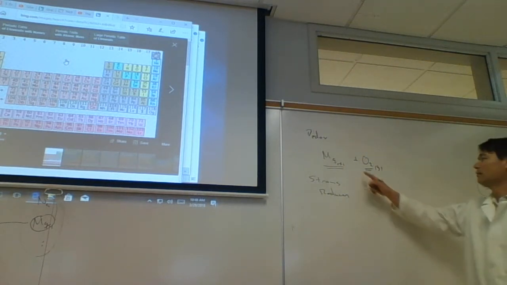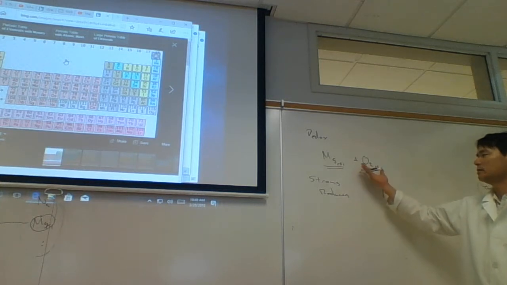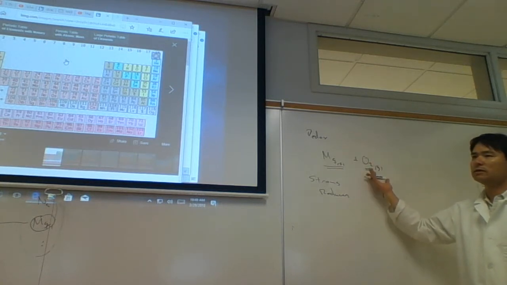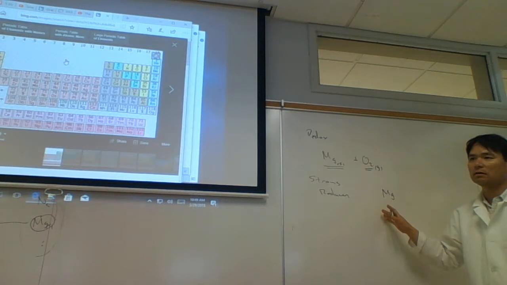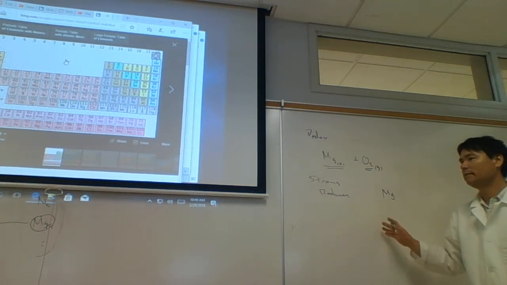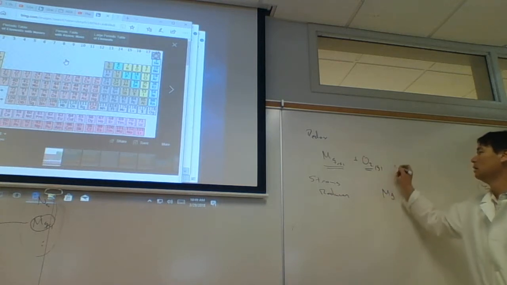Well, anyway, getting back to this. So essentially there's no metathesis, no Bronsted acid-base. That leaves redox. Now as far as redox goes, is oxygen on the oxidizer side or the reducer side? It's on the oxidizer side. Is it a strong, moderate, or weak? It's a strong oxidizer, so we're set.